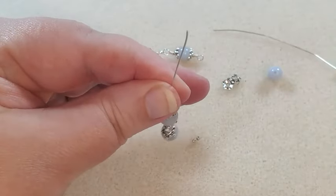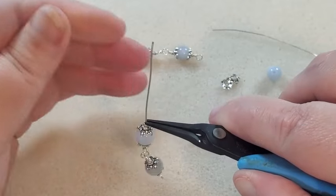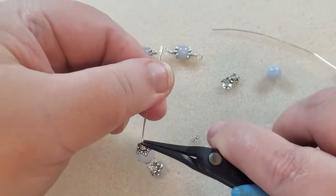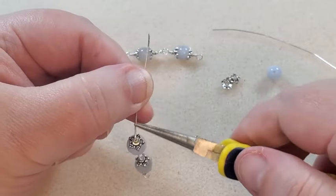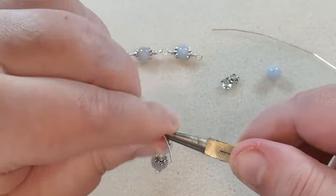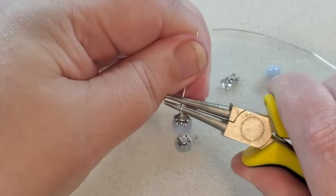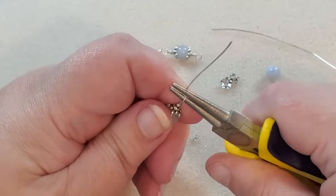I'm going to take my pliers, go to the very tip of the pliers, bend the wire over to a 90-degree angle, and run those pliers in the crook of the bend. Bend the wire back until it hits the bead. Rotate the pliers till they're facing the table. This part under until it hits the bottom of the tool. Kink the wire back until the loop is centered over the beads.